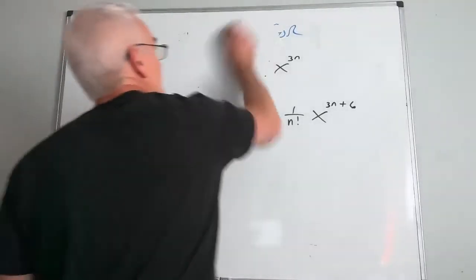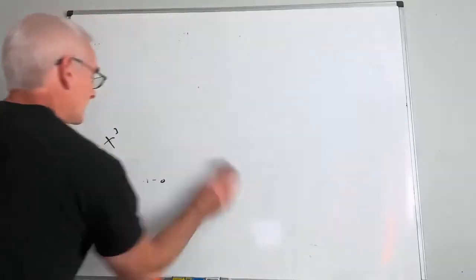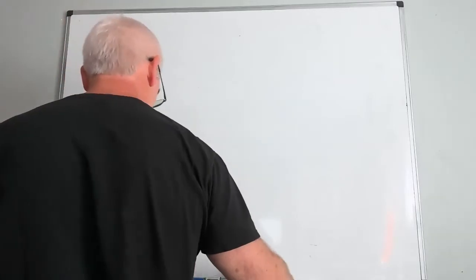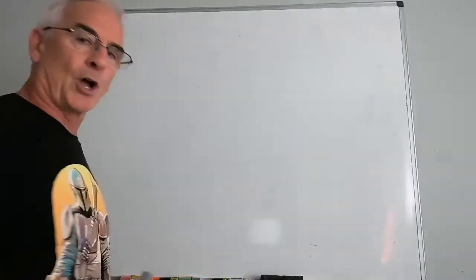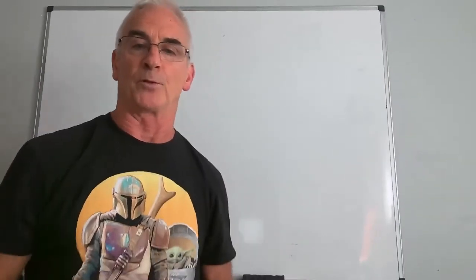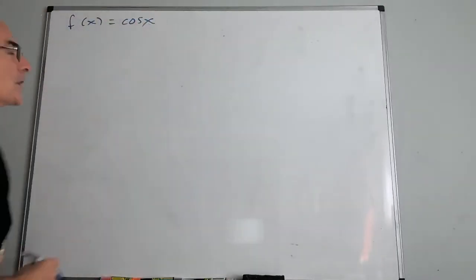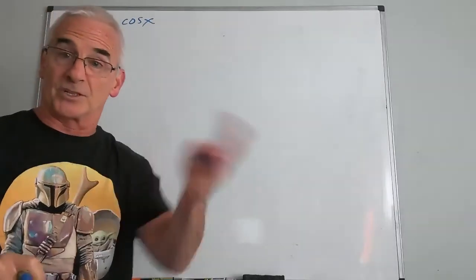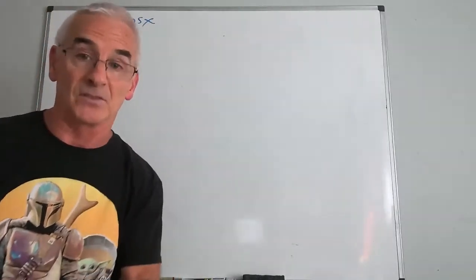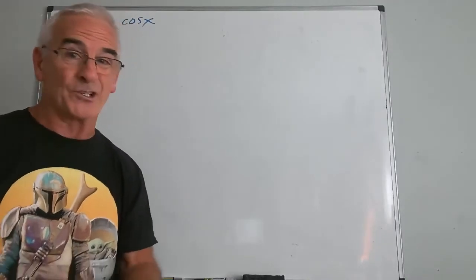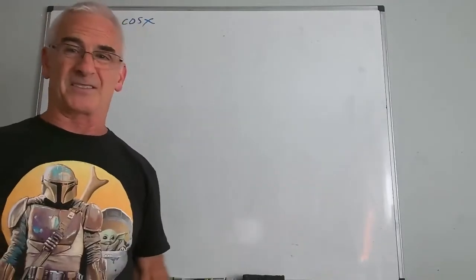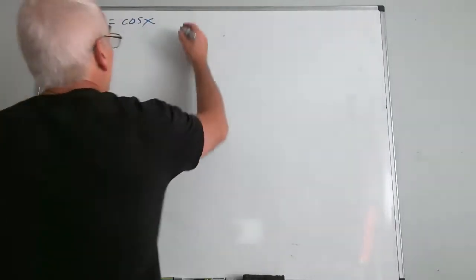Let's do the cosine function, because that's a really good one. The sine is the exact same work, not the same result, but the work that we do for the sine looks just like the work we do for the cosine. So let's consider f of x is the cosine function. Now the cosine function and all of its derivatives, which are just sines and cosines, I can easily evaluate at 0. So I don't want to choose pi or pi over 2 or something else. That's ugly. I want to use 0.